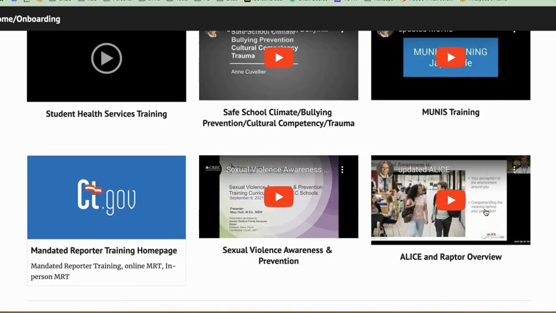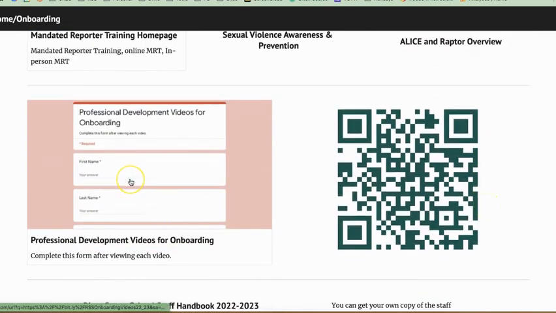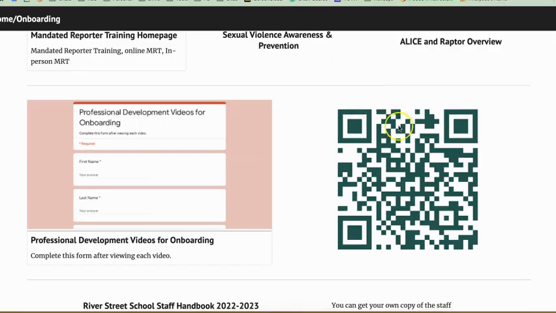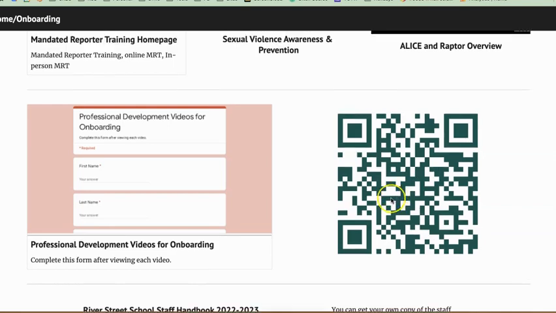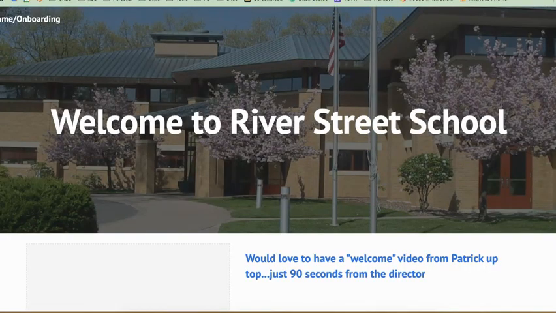So it's a way to walk staff through a professional development activity that includes every piece of interactivity that you need, including forms that you can fill out right here just by clicking on it. It'll take you directly to the form and you complete that form. Or you can have them use a QR code or a link, bring it up on their phone or their iPad or whatever, and complete their forms individually. So it's a great way to guide staff through a professional development activity.